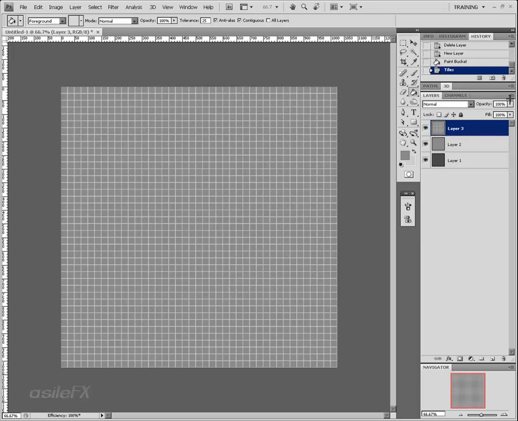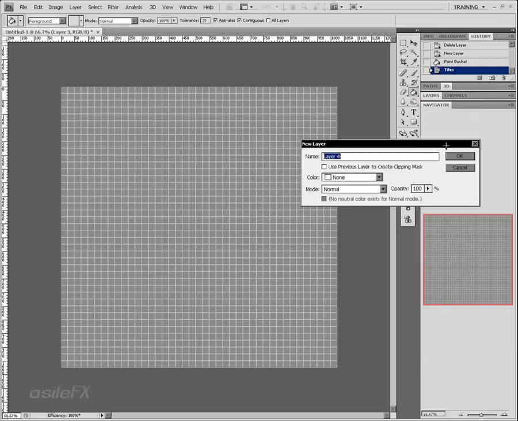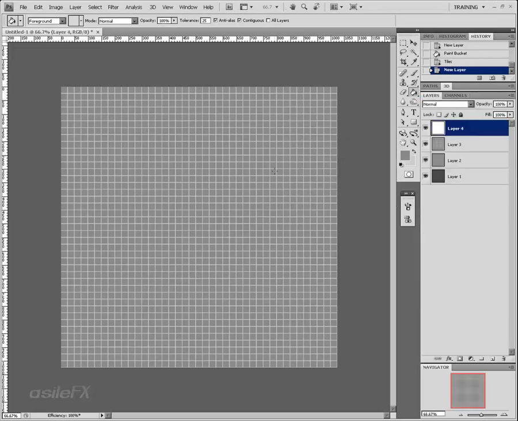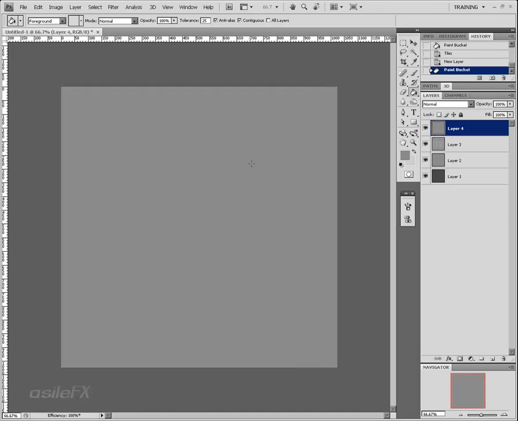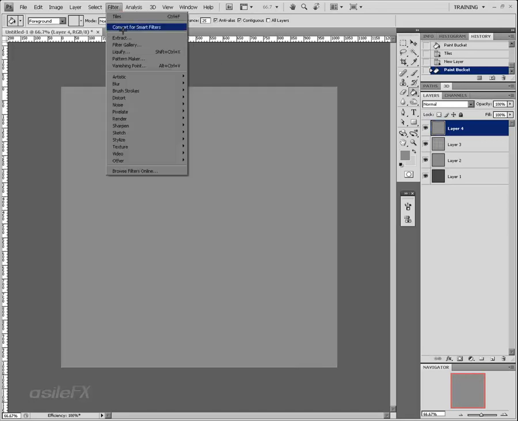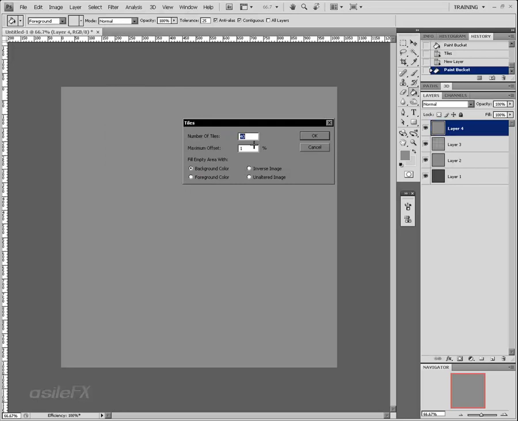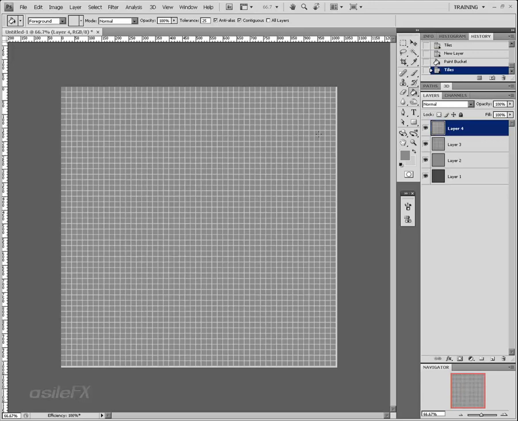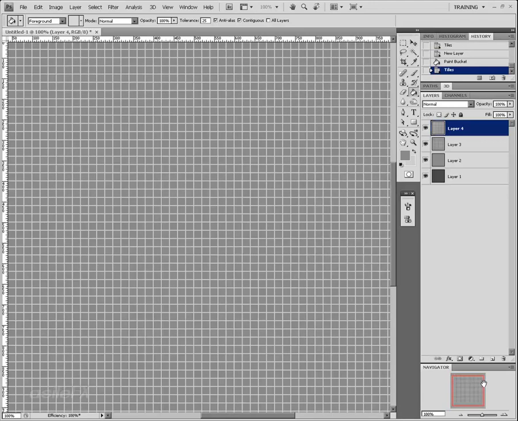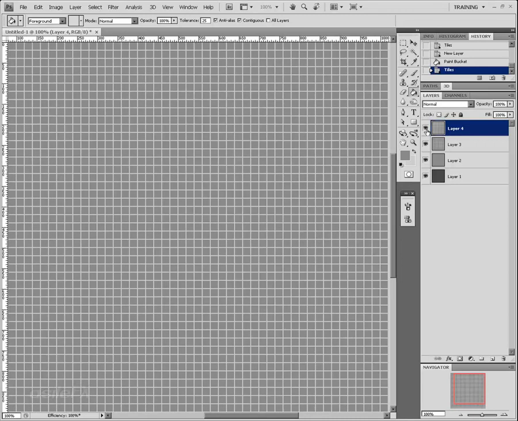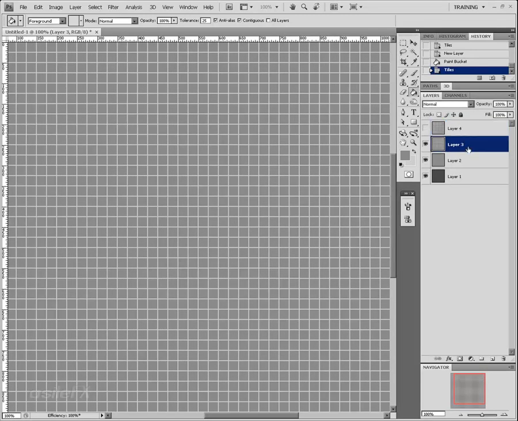I'm going to go ahead and create another new layer. And the color we're using really doesn't matter right now. We can always change that later. Go back to our stylize tiles, and this time I'm going to increase it to 50. And it'll give us a little bit of a different offset amount. So some different sizes that we can overlay on top of each other and give some pretty neat effects out of it overall.